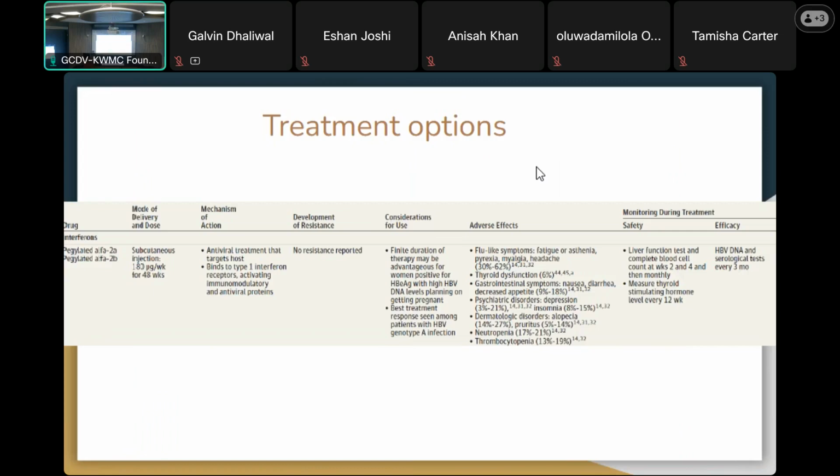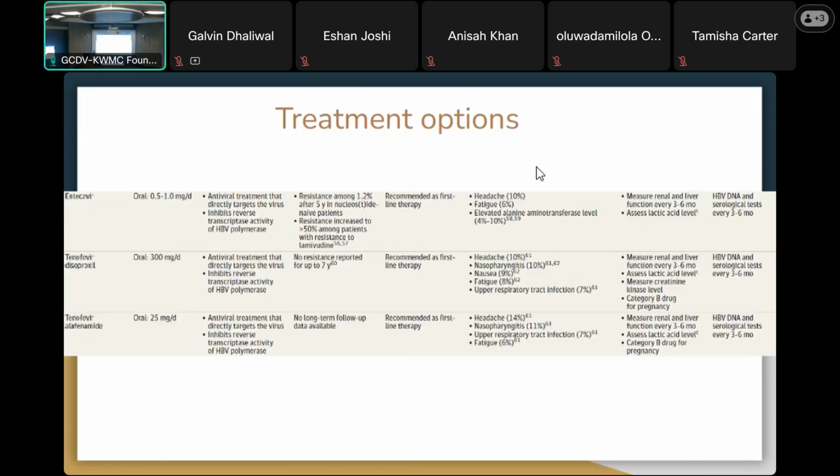In terms of treatment options, so historically we used to use interferon. It had a finite duration of therapy, which is 48 weeks. It's a subcute weekly injection. It causes local side effects as well as drug interactions, and it wasn't pangenotypic. And like not all patients would respond to it, so it's fallen out of favor. What we have now is these options, and realistically, it depends on the insurance and what they cover, but we use all of these.